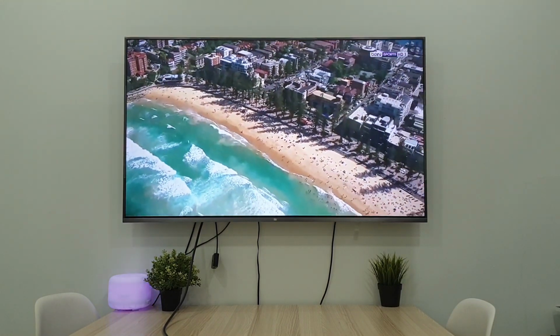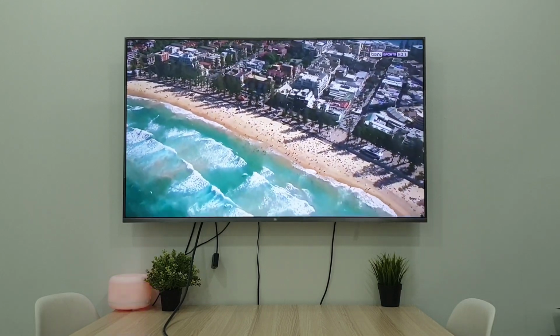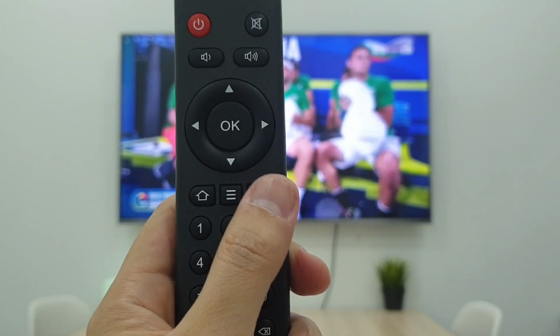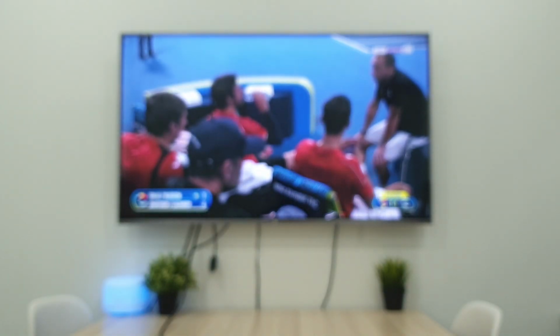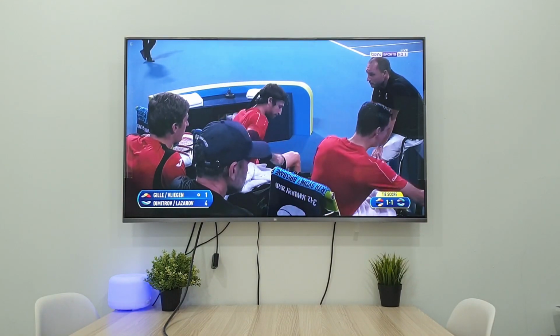Sometimes you may face advertisements popping out, and then you just need to click the U-turn button to turn off the advertisement. So here, U-turn button to turn off the advertisement. Okay, I go back to the home screen.